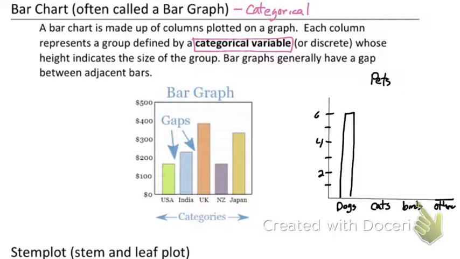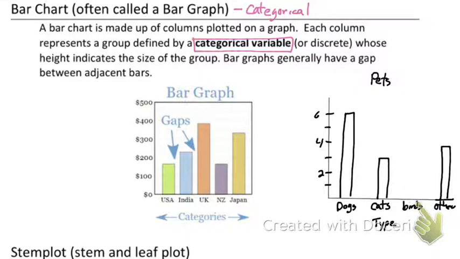How many people in here have cats? Or a cat? 1, 2, 3. 3? How many have birds? How many have other? That could include fish or, 1, 2, 3, 4. So we have 4. Now, obviously, the bottom would be the type of animal. I'm just going to put type.